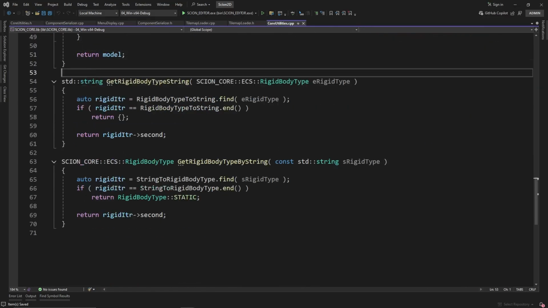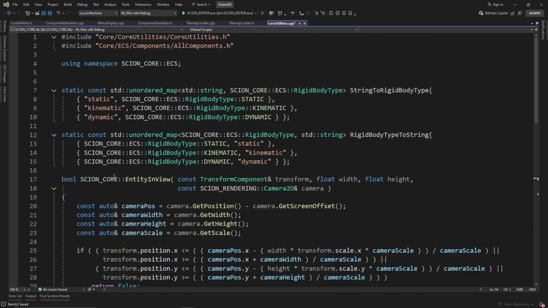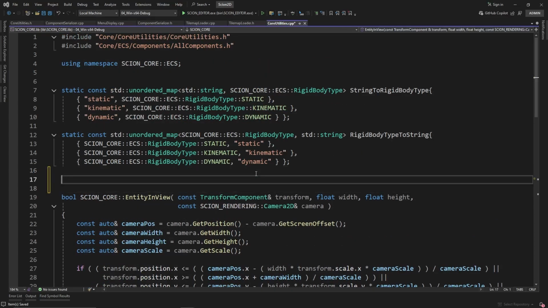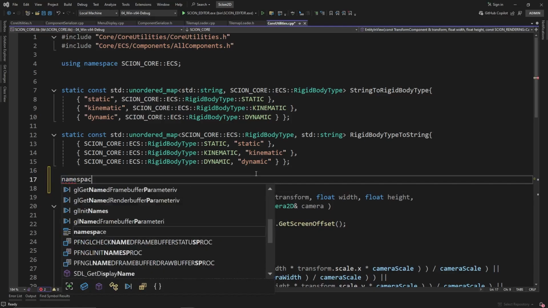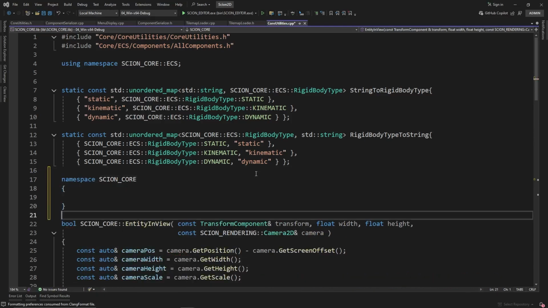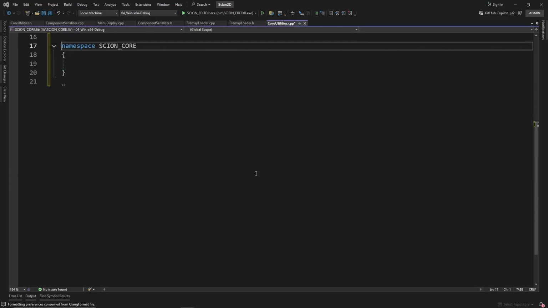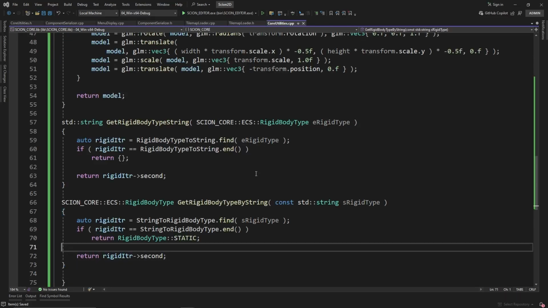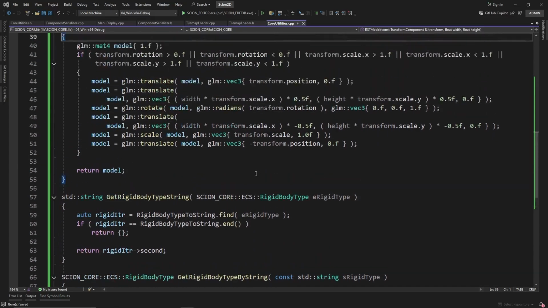Oh, yes. See how we didn't do this here? So I need to do this. This will help a lot. I can say namespace Scion core. You guys probably saw this already. Plug that in there. Cool. That should be fine.